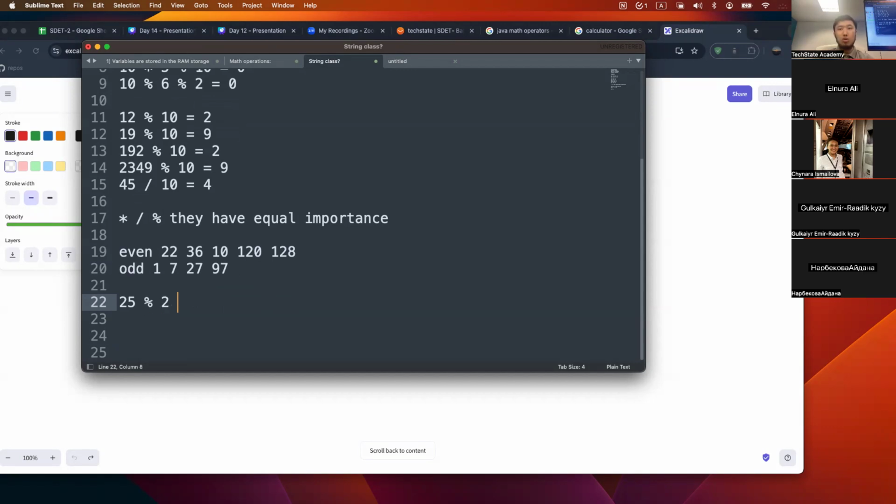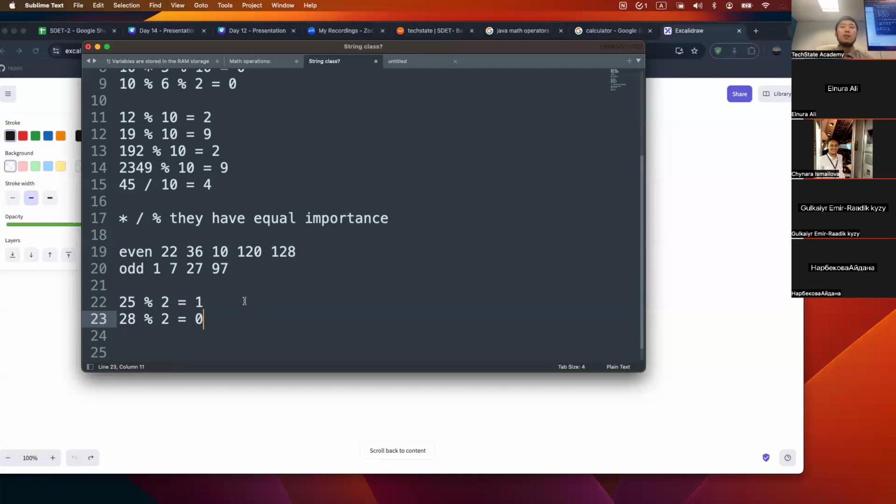It should calculate it. So how does it calculate it in Java? 25 modulus 2. What's the result? 1 remainder. If there is a remainder, we call it an odd number. Let me do this. 28 modulus 2. What's the remainder? 0.